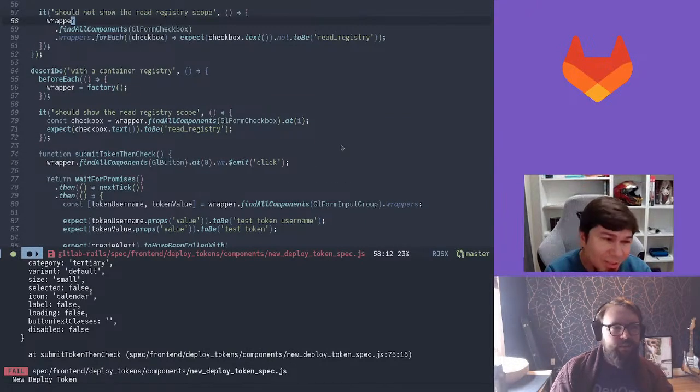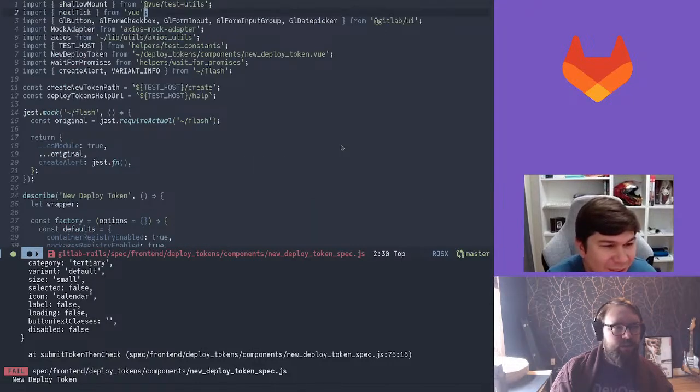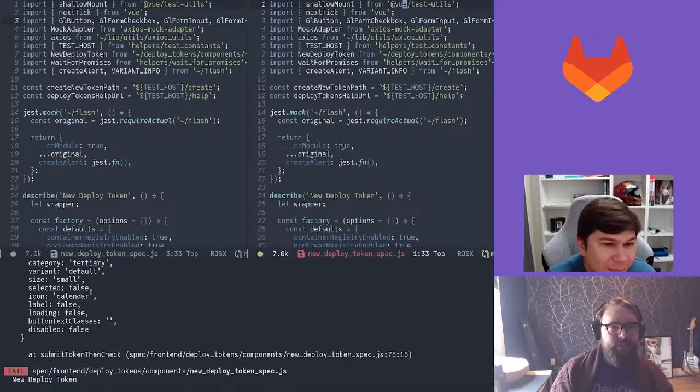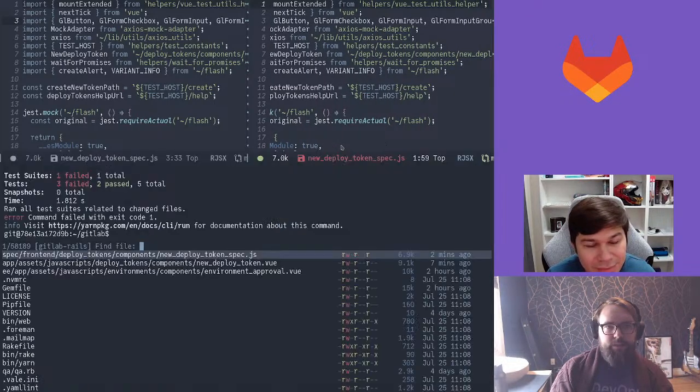I mean, that depends. I would honestly say in most cases I would render everything. Yeah? But I'll tell you, the easiest way I can think about doing this is using mount extended from test utils.